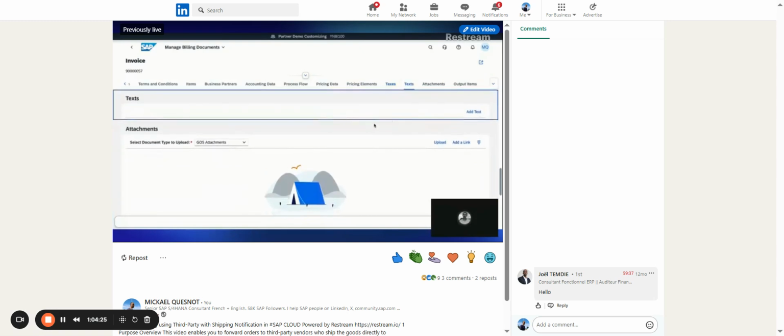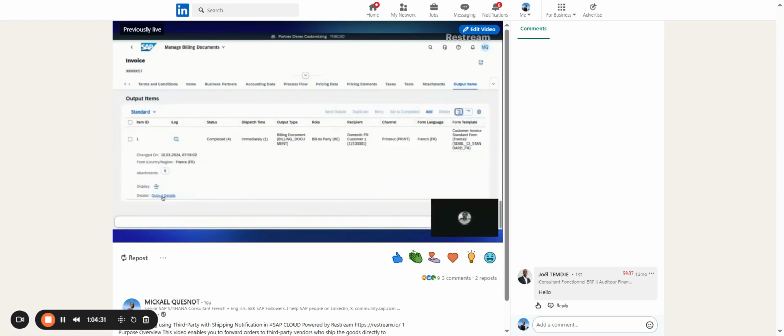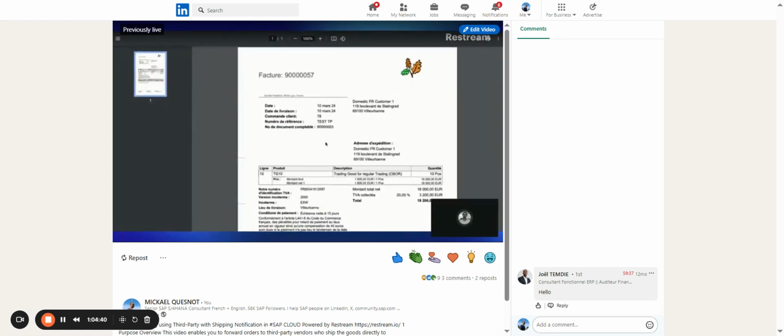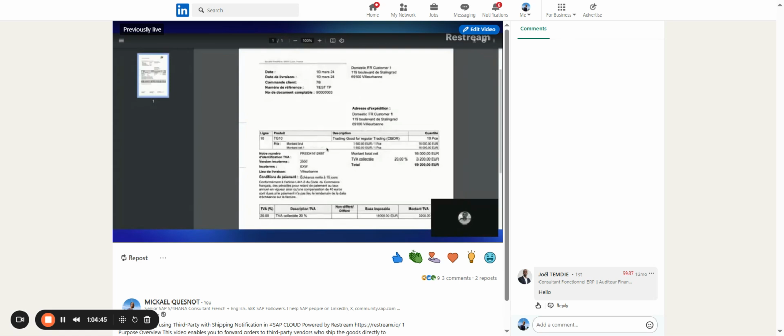You can complete some text, and you can also display output detail and the PDF of the billing document. Okay, good.